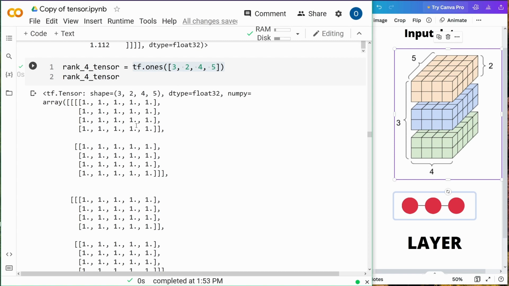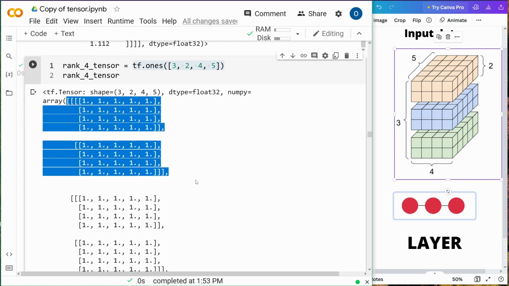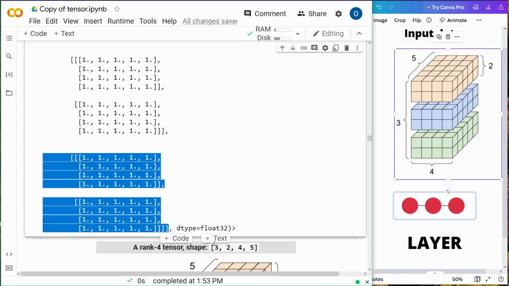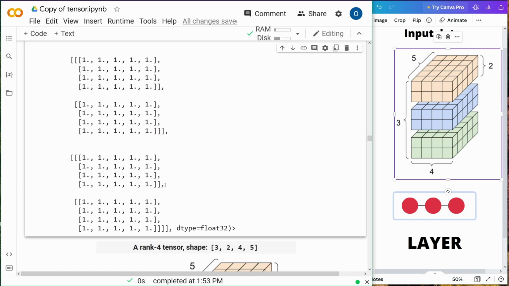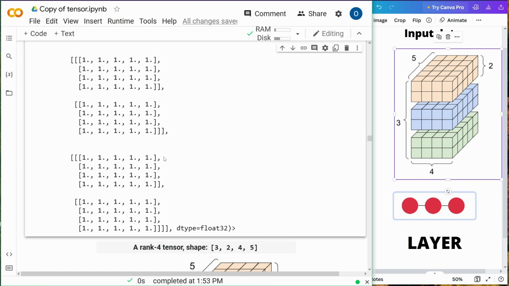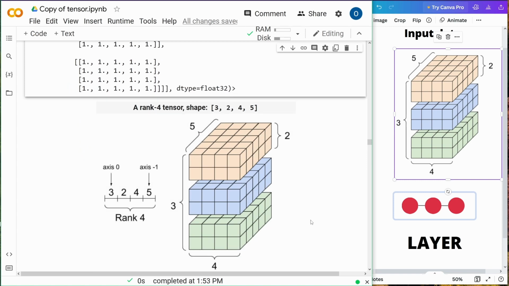And you see you have 3 master elements if you want. 1, 2, 3. Those are my master elements, 3. In each master element, I have 2 further elements, 1 and 2, you see here. Then I take those elements, and now you can see here I have 4 lines here, 1, 2, 3, 4, 4 lines. And if I take one line, I have 1, 2, 3, 4, 5 ones. So my shape is 3, 2, 4, 5. Now comes the important part. Now you see this is now exactly the same tensor I have here also on my right side.